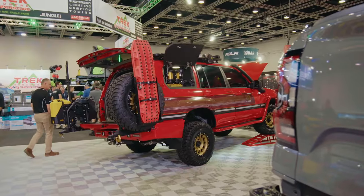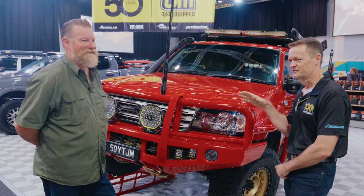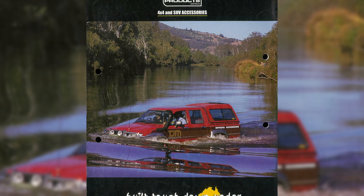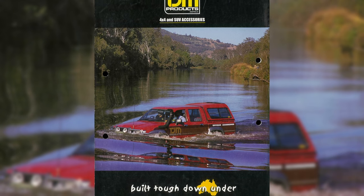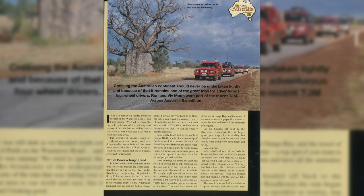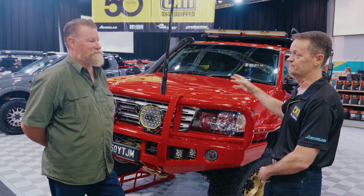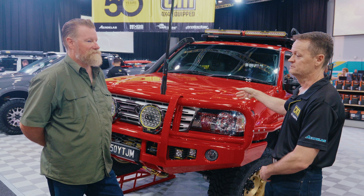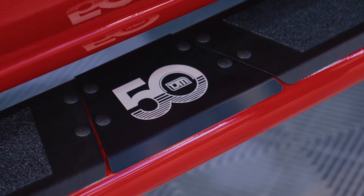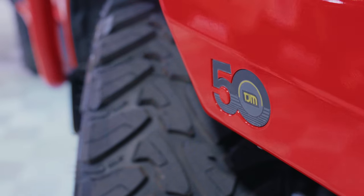Something I really noticed was the bright red car with gold highlights — it looks different. Back in the early 80s, all our TJM cars were always red. In 1989 we built a Land Cruiser 80 Series called Big Red — everything on the car was red. So we thought let's recreate that with a vehicle that suits our 50-year anniversary. Love the retro graphics, the 50th anniversary indents, and the leather trim details on the headrests — real nice touches throughout.